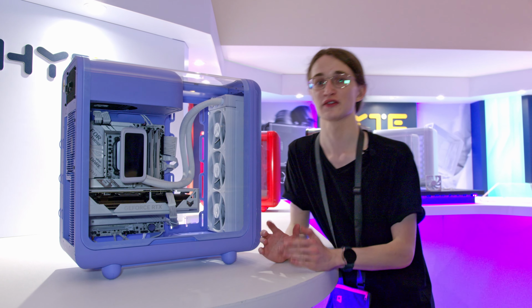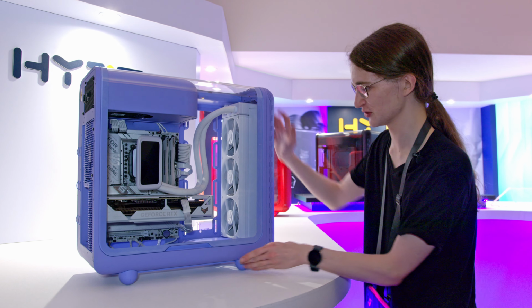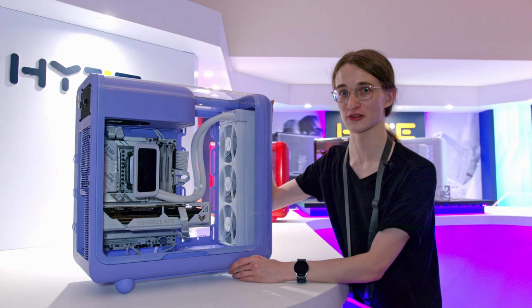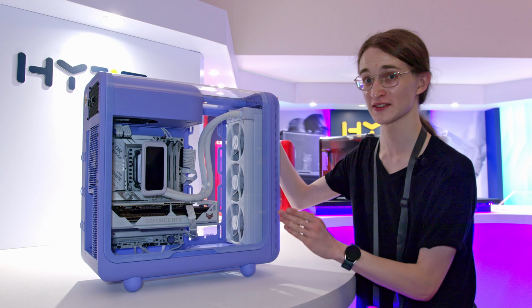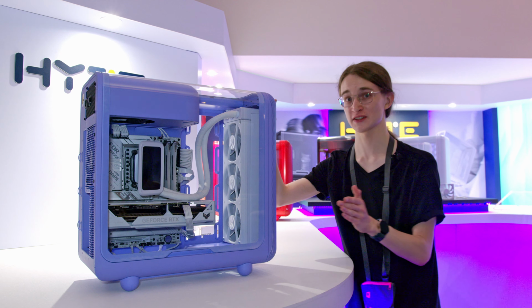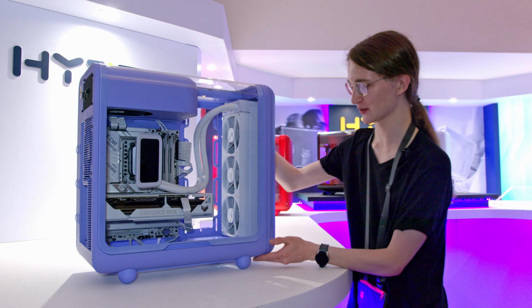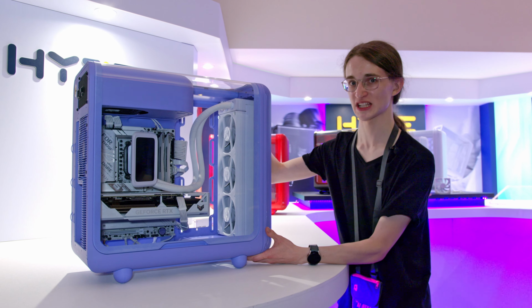There's obviously a lot of case vendors here at Computex, but it really takes something special to make a case that stands out alongside all of those, and this is exactly what Hyte has done with the X50. Where do you even start with it? Obviously, the star of the show is the rounded aesthetic, which is a really nice, almost retro design if you're into that specific look.